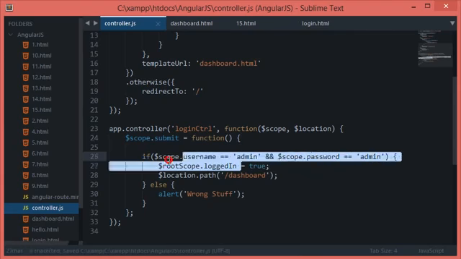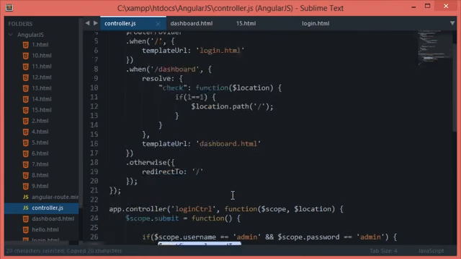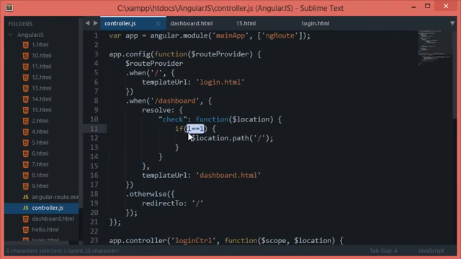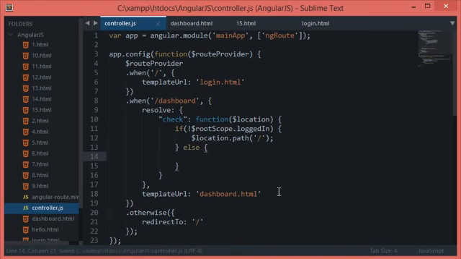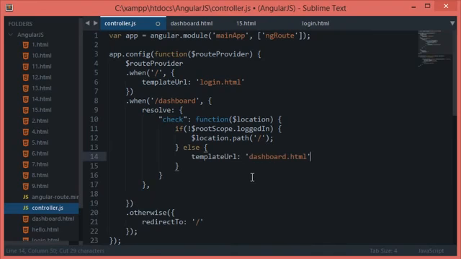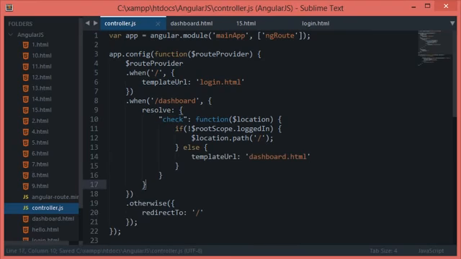So now the task is simple: if rootScope.loggedin, then do nothing, but if it's not, then location.path the main stuff, and otherwise else I just like to display the template URL. And let's check this out on a browser.